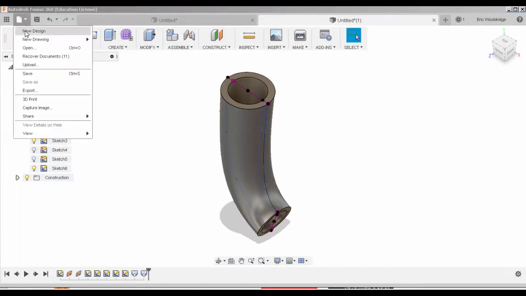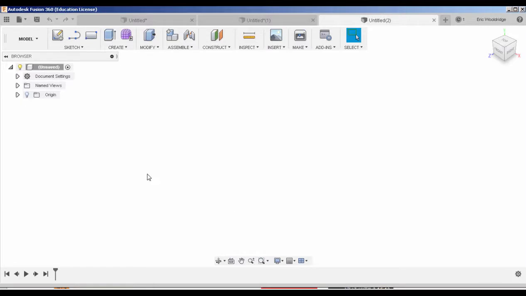So start off with, I'm going to create a new design just for us to work with. And I'm going to turn my origin on as you see right here. Now the first thing I'm going to do is create a curve to work from. You could start off with the top and bottom profiles, but we're going to start off with a curve first.